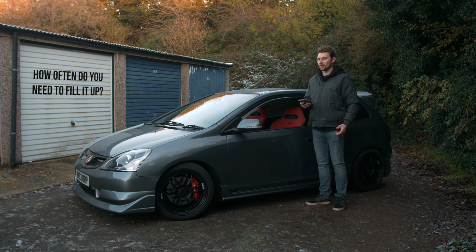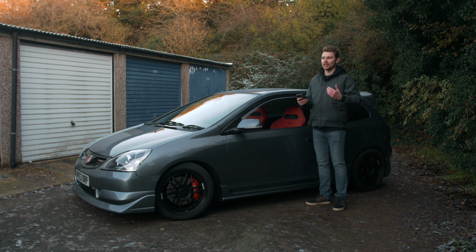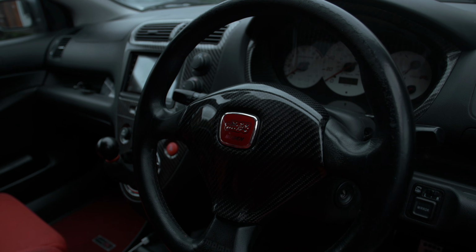So how often do you need to fill it up? I mean, this depends on how many miles you're doing. I feel quite lucky that I don't have a daily commute, so I'm not putting miles on it every day. If I do drive somewhere, I'm usually going kind of far and then it sits there for a bit. It really does just depend on what kind of driving and how many miles you are going to be doing per day. But however far 250-ish miles gets you. So many of you guys are asking about the oil, which is brilliant. Just a general one. Where did you find the Mugen center on the steering wheel?